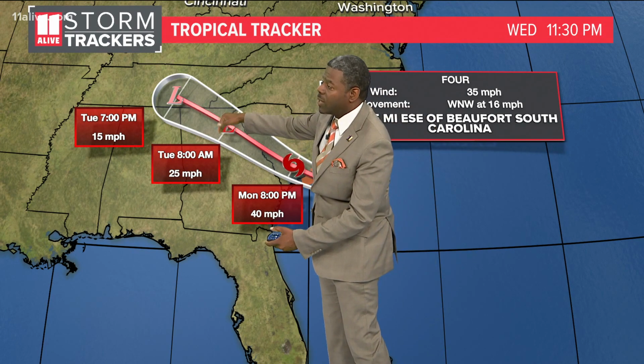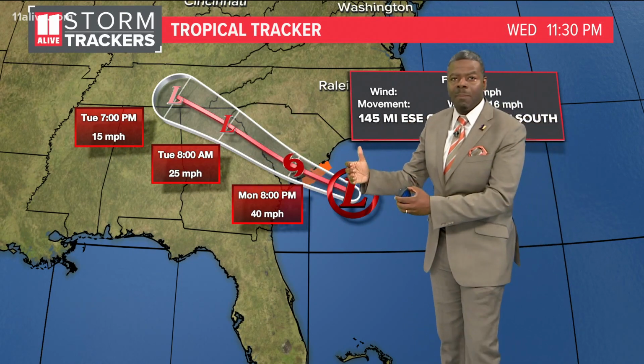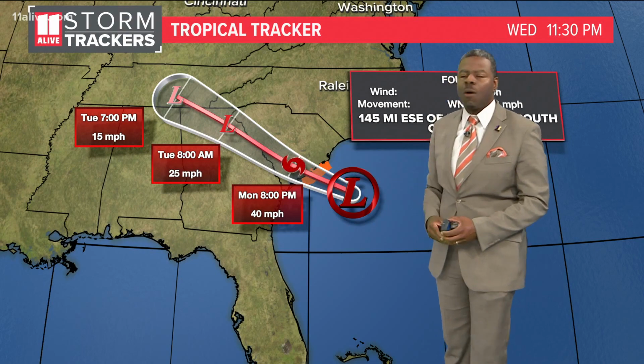by tomorrow morning. By then, we're expecting some scattered showers around here. In fact, they could start as late as tonight, going into tomorrow morning, and then that area of low pressure continues to move further off to the west of us. Things will get a little bit better. We'll detail the amount of rainfall and track it hour by hour in the full forecast coming up.